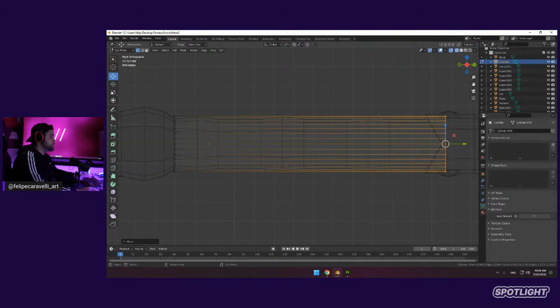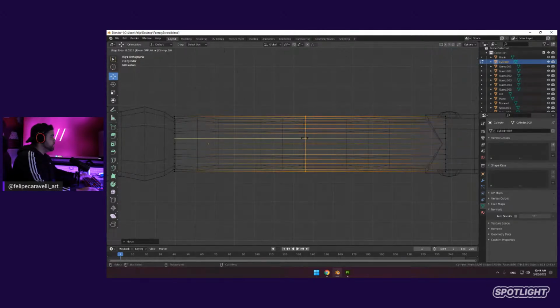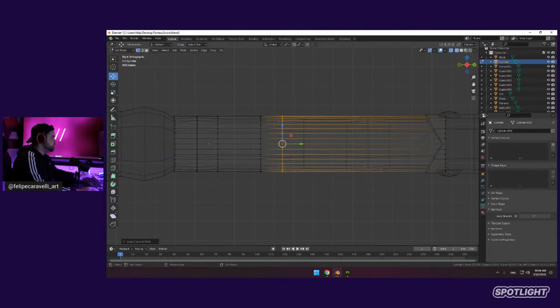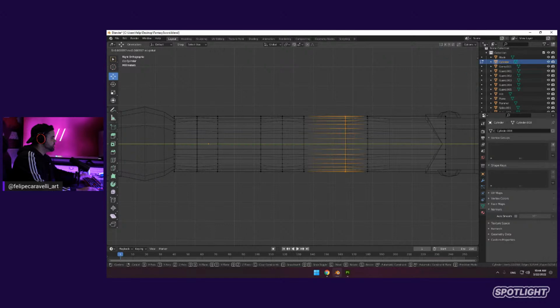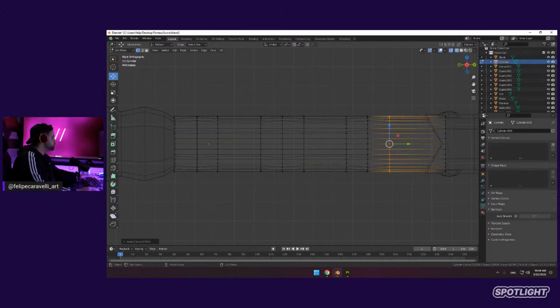But what separates this shape apart from the cylinder that we have right now is that we added these cuts into it, which we call loop cuts. And you can simply do that with a few clicks. So if I was to cut into our model here a little bit, you're going to see very quickly that we're going to have the geometry that we need to complete this cylinder. I'm not trying to be precise here. Just trying to show a little bit how I got to it.